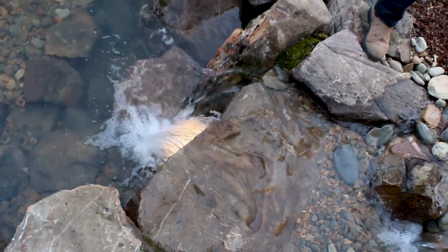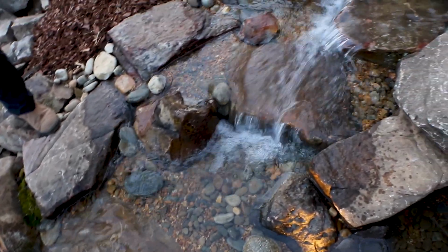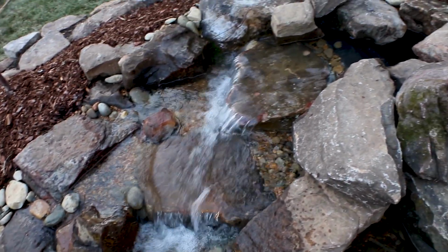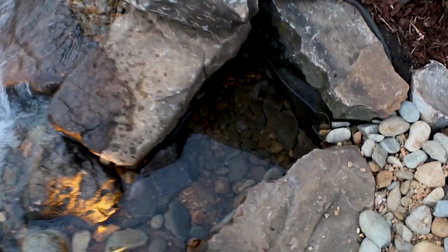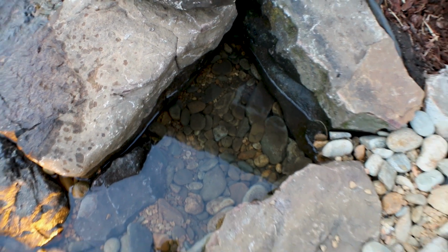Not only are we trying to create this as an aesthetic, but also audibly is very, very important. And as we look through here in the falls, I hope you guys can hear it, but there's different tones and sounds that come through. And this is one little cool spot in the back here. I didn't even know the guys were gonna do this. That is a place where we're gonna put in some aquatic plants, and it'll soften that hardness of the rock right there in the middle.